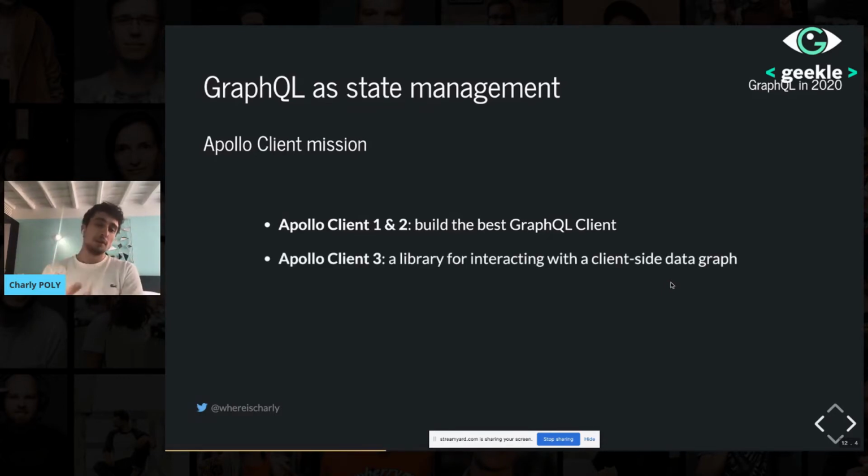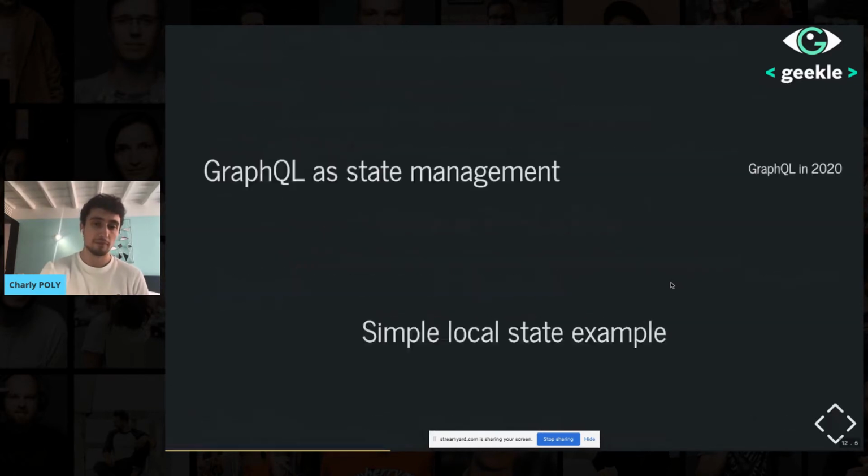Since version 3, the new goal of the Apollo client library is to interact with data through a client-side data graph, meaning that Apollo helps us interact with data on the client side, not only remote data, but also local data, which means that we can do local state management with GraphQL.